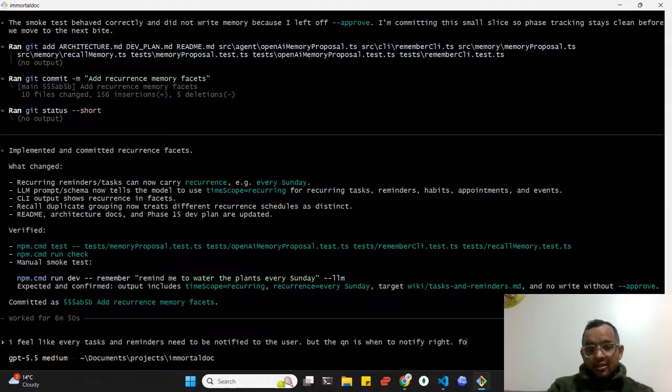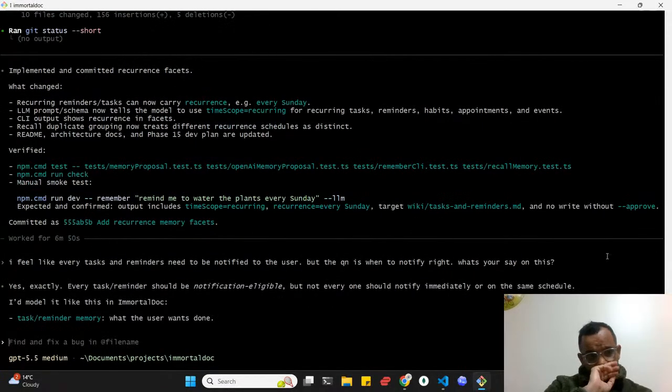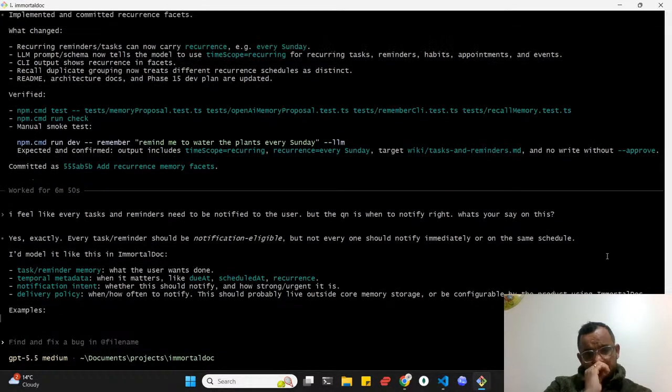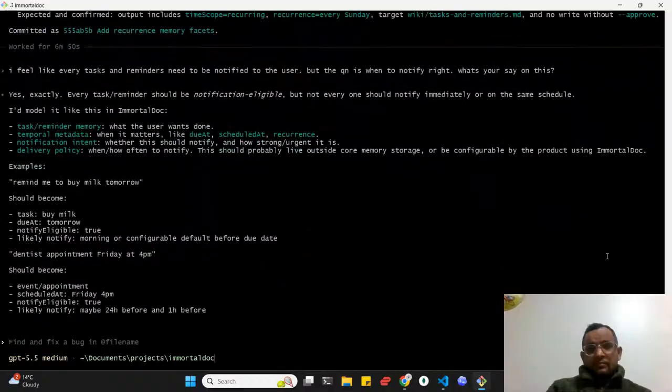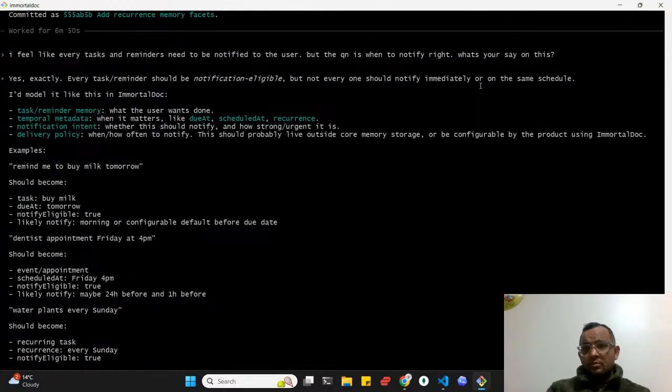Let's see what it thinks. Everything should notify, but not everyone should be notified immediately or on the same schedule. What does the user want done? Temporal metadata when it matters.